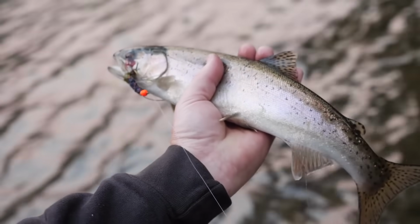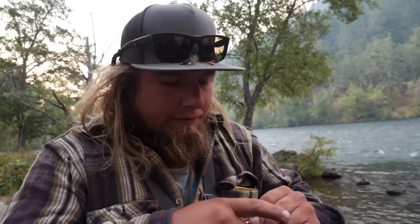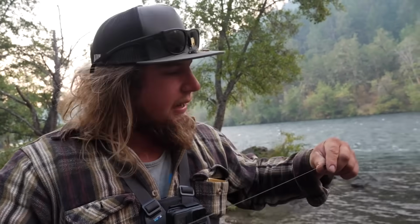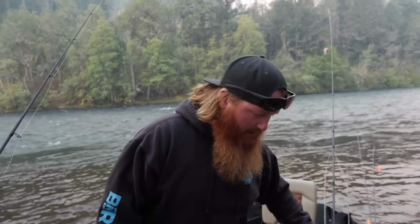So those half pounders are basically juvenile steelhead. If anyone in the world knows what a jack salmon is, it's a salmon that goes out to the ocean, actually only lives out there for 6 months to a year, and then migrates back into the river because there's enough food in the river to sustain them, and they want to be in that fresh water. So they'll come back in for a short period of time, 5 to 8 months, even sometimes shorter, even days sometimes, and then they'll go right back out to the ocean and get bigger, and they'll come back and forth all through their life cycle, correct? Yes. Or are those like jacks where they stay that small forever? No, they won't. They'll grow up. Like this year's half pounders will be next year's adult steelhead.